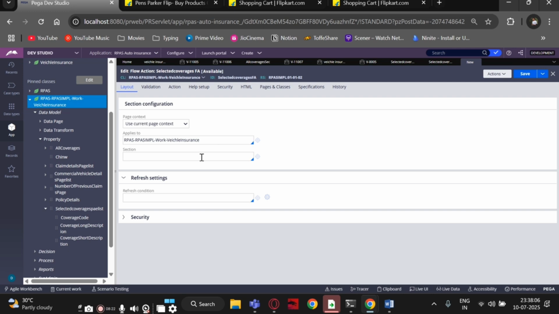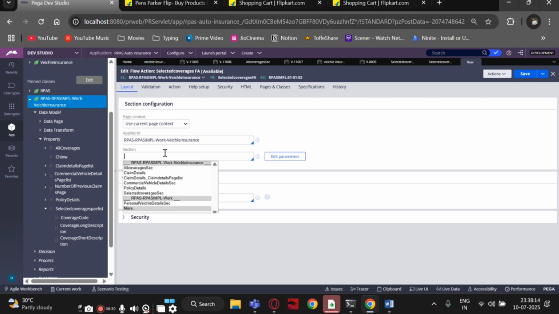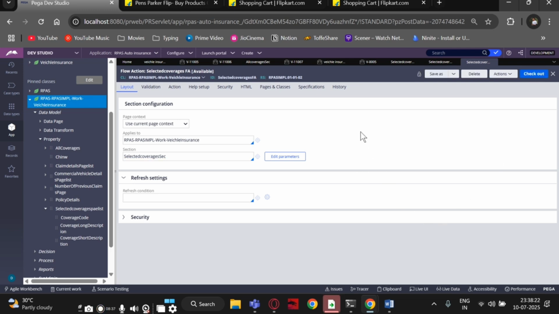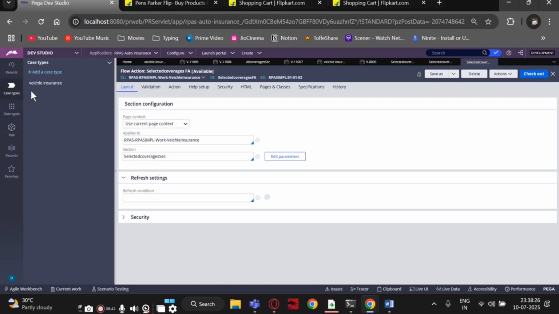What section needs to be called here? Just now we created a section, all coverage, sorry, selected coverages section. Save it. Now we need to create a flow, but we already have the class. From there we can call it.